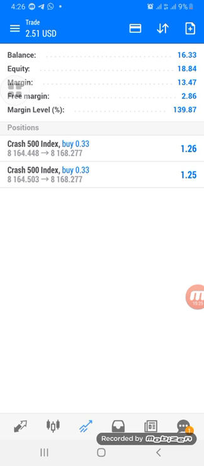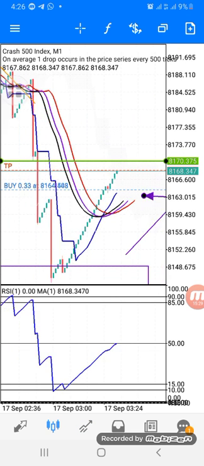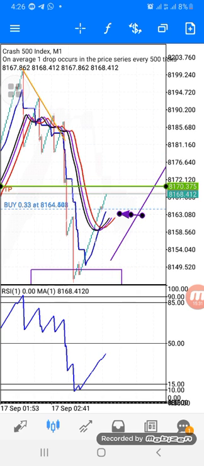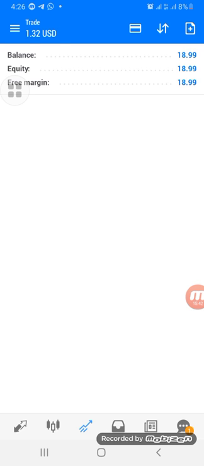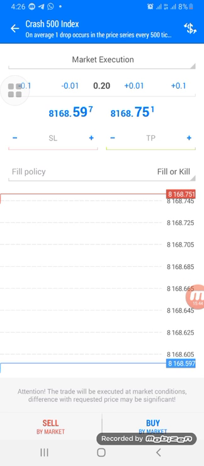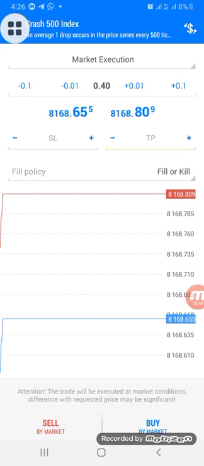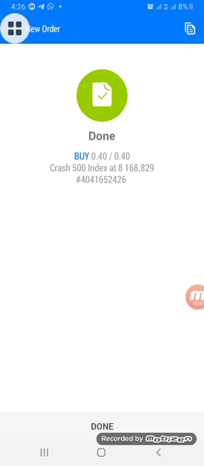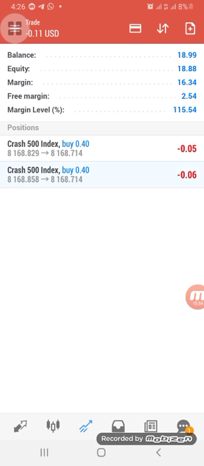Okay, here we are about to take profit already. We are taking profit here, guys. So now I should be taking another entry, guys. Yes, I'm taking another entry here. I'm not going to waste time here. I'm going to take another entry because I know what I'm doing. So I'm taking one more entry on this position.